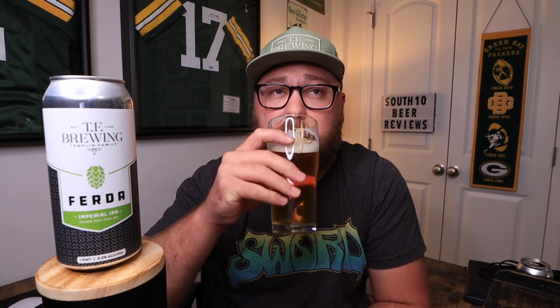Quite dry though. It does have a sweetness to it, but the finish is quite dry, quite crisp. It's a very crisp drinking beer for sure. It's clean, but man, it's got a dankness to it. Earthy, almost just like a dirty, I guess like a dirty, earthy type of dank quality to it.